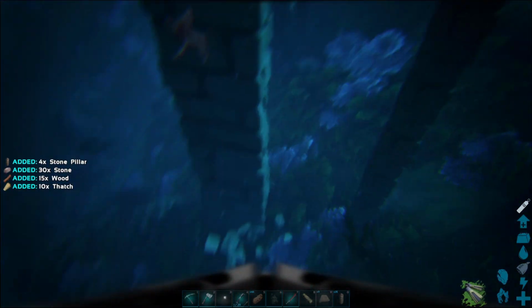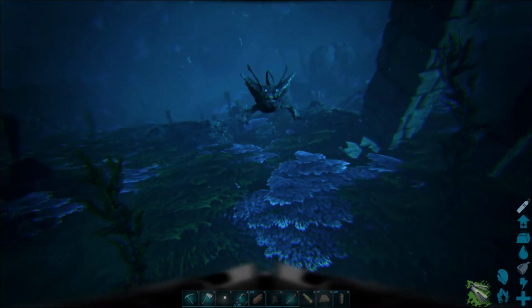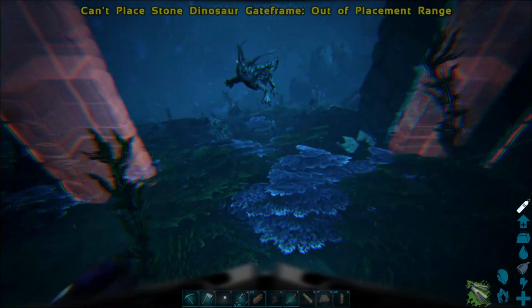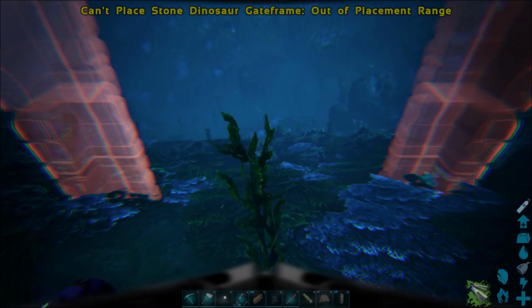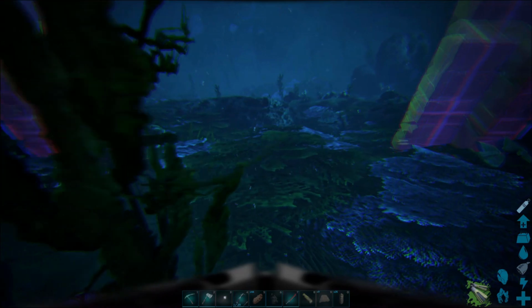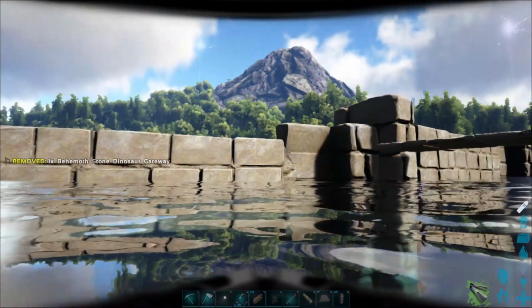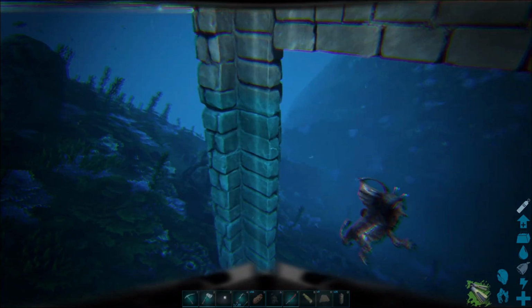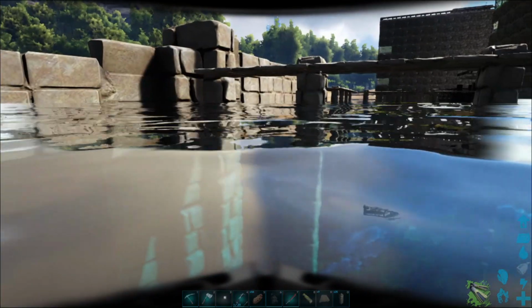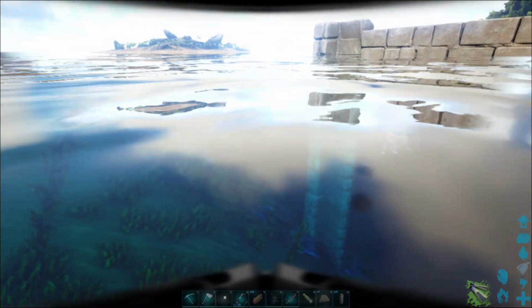Alright, so now I just kind of went forward a little bit. What I'm trying to do is just build out a little bit and try to get the lineup of how I want to do it. And I'm going to put a second Behemoth Gate because I can't snap any more pillars there, so I'm going to have to use a second one. So what I'm going to do is kind of line it up right next to the other one. And then once it's in the water, as you can see, it's a little lower. I'm going to just make sure it's snapped next to it, and it looks like it is. Yep, right on it. So there's no gap. We're good. And that's how you do them.